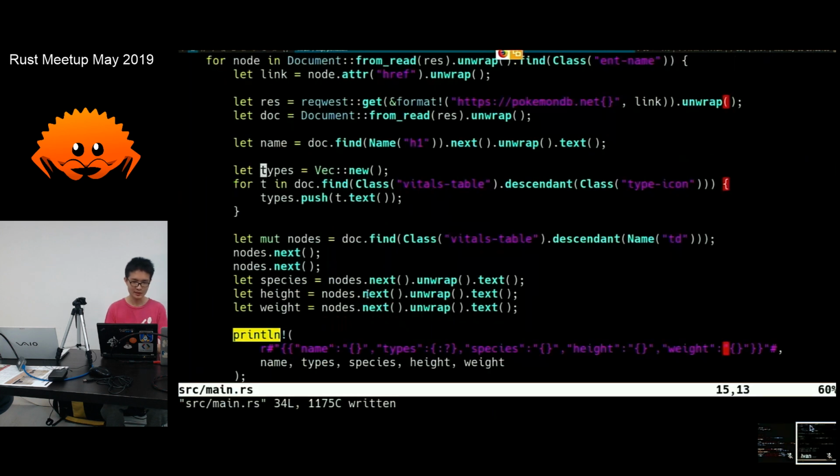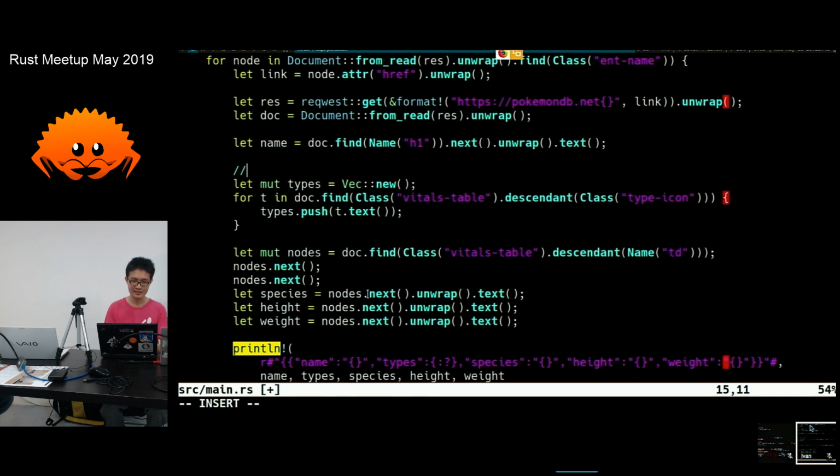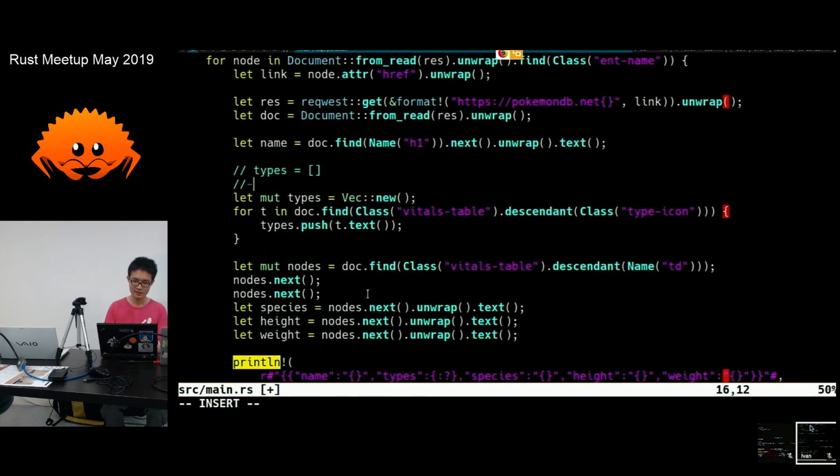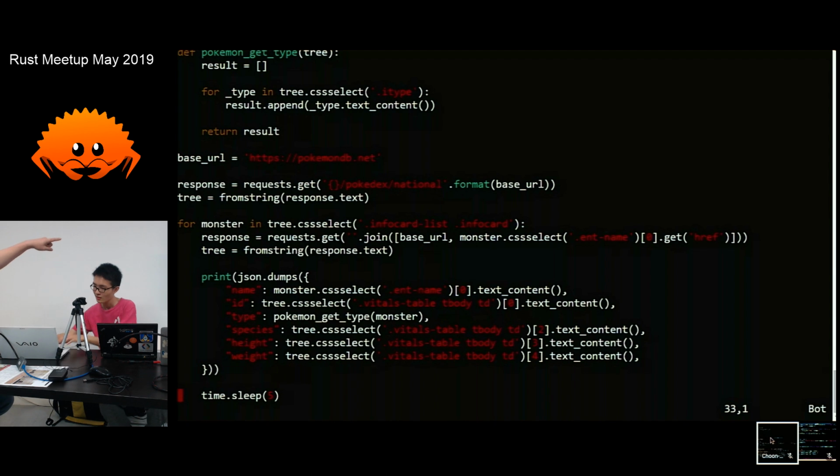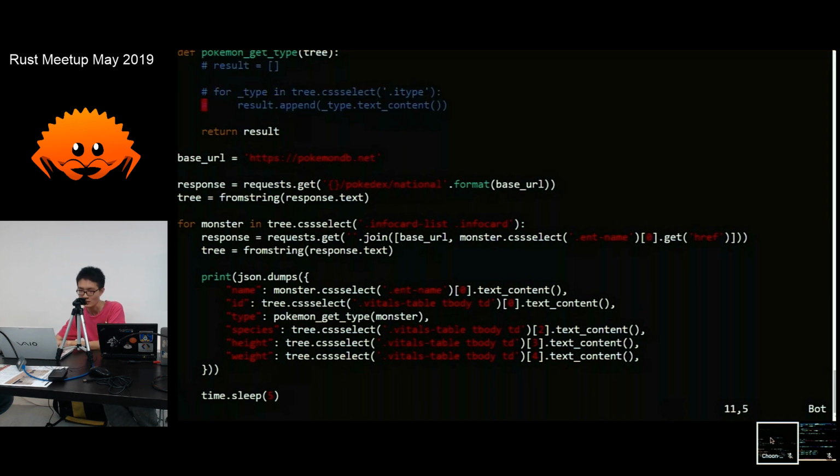You see this pattern is similar to how people do it in Python. Let's say Python is like this, and then you do exactly like the one I did, the first few lines up there, the for loop. People could do this in Python, and it's similar to the one in Rust. But there's another way to do this.